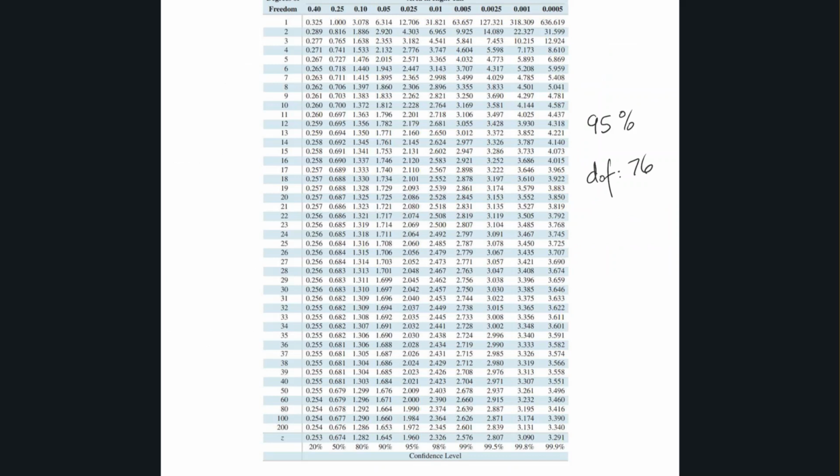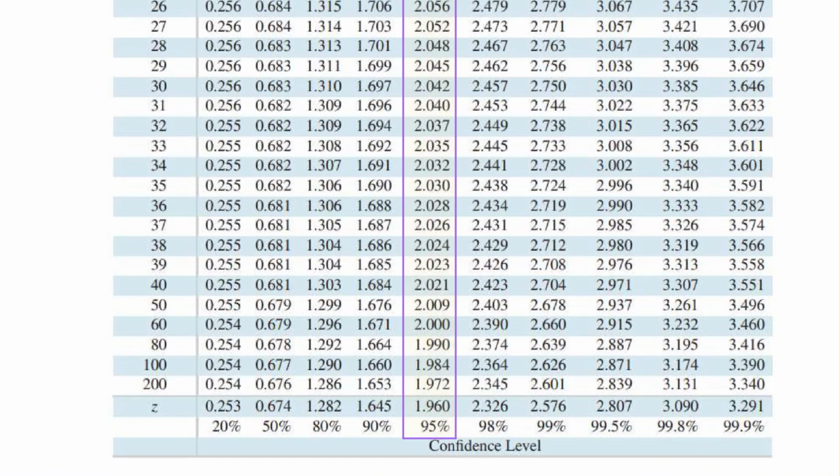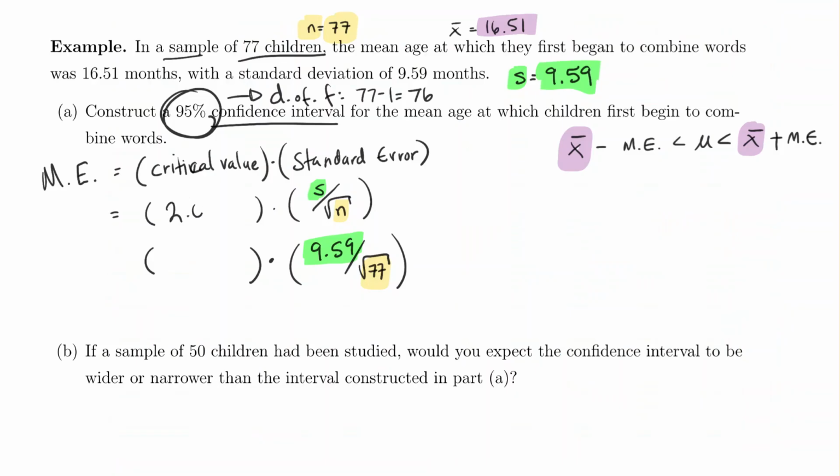So I look for my column for 95%, and we see that that's here. Okay, degrees of freedom is 76. Looking at my degrees of freedom rows, I see 76 would be between 60 and 80, but based on the rules, if the value doesn't appear in the chart, you choose the previous listed value. So if I'm looking for 76, I would choose 60. That was what came before it. We see where that intersects, and we get a critical value in this case of exactly 2.000. So that's our 2.000.